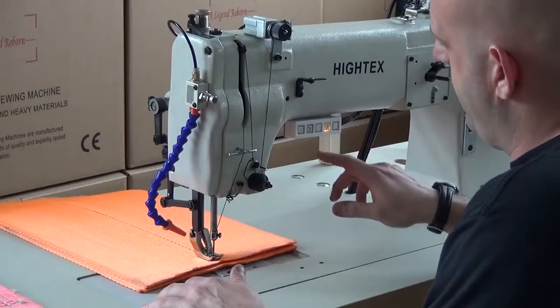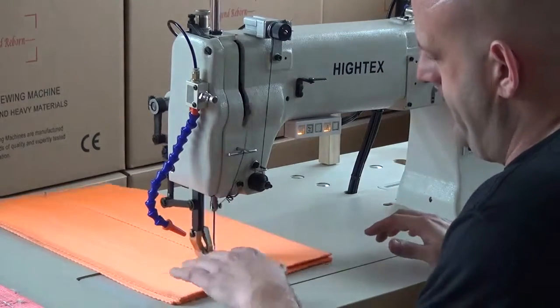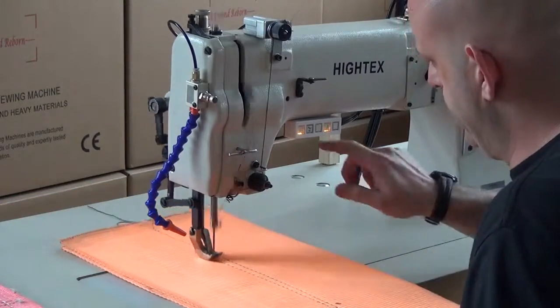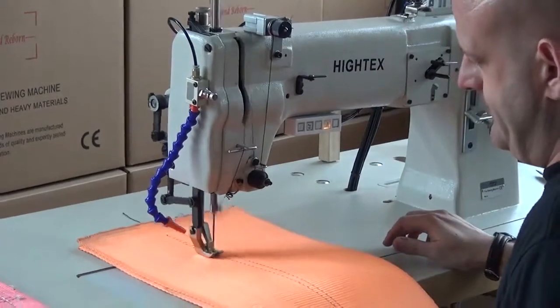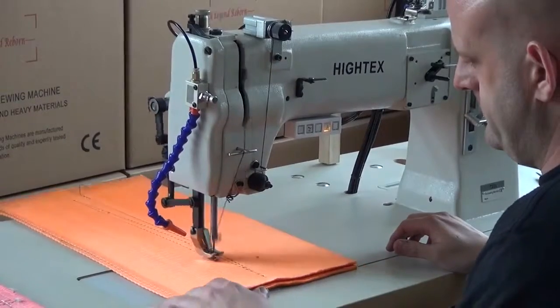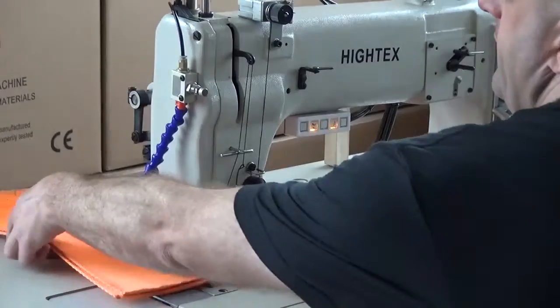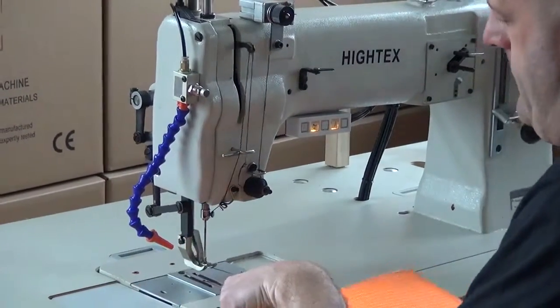And then we'll try the reverse right now. So I'm going to hit the reverse, put it into reverse, and then I can just back up. And then we'll go forward again. And then I'm going to go ahead and lift the presser foot up. And then we'll go ahead and take our material out.